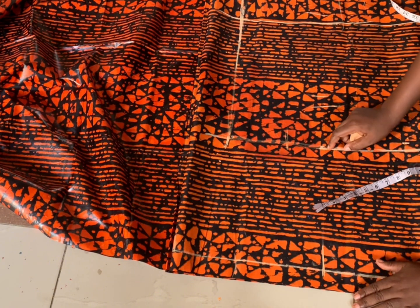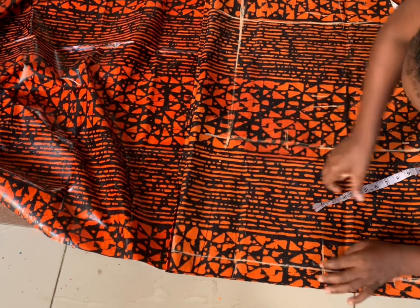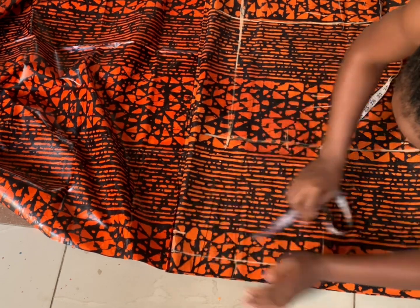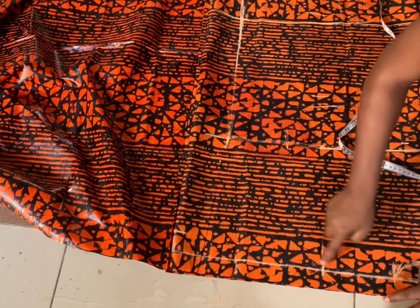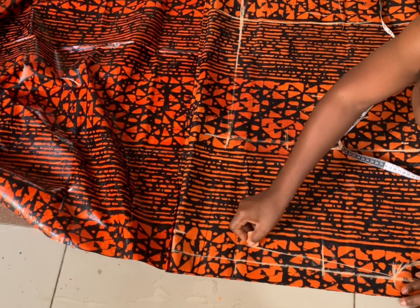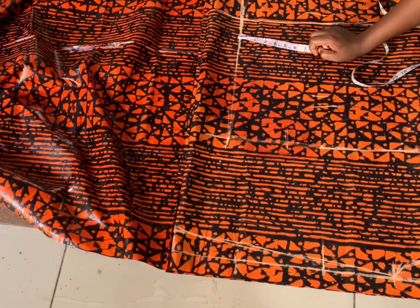So the next step is on your shoulder line, like this, you come down by 2 inches. So we're trying to create our slope. You can come down by 2 inches or by 1.5, and you connect it to your neckline like this, just the way your CV connects. So it can be 1.5 or 1 or 2 inches. But for me, I went down by 2 inches.